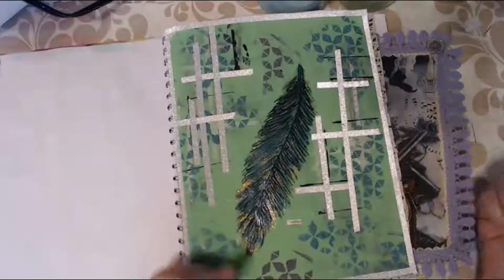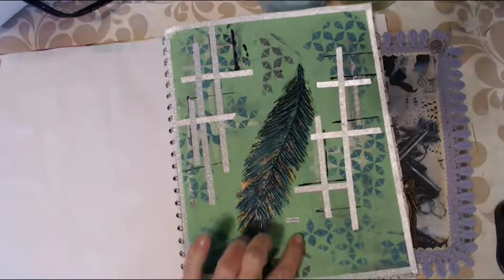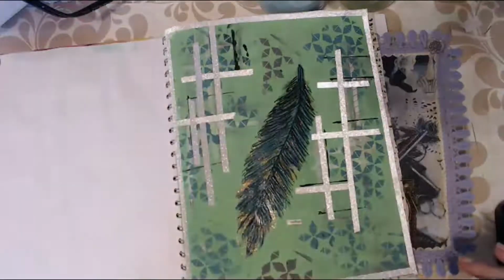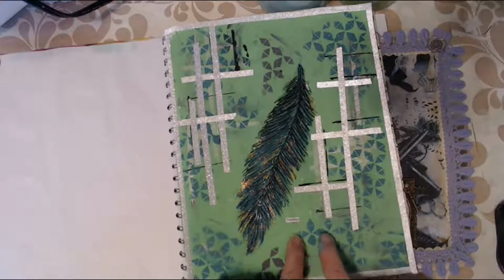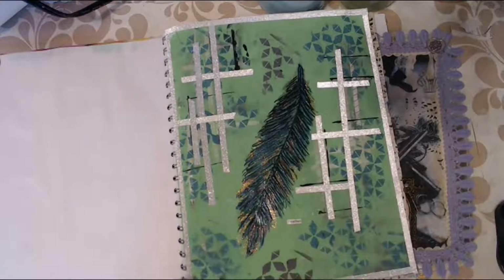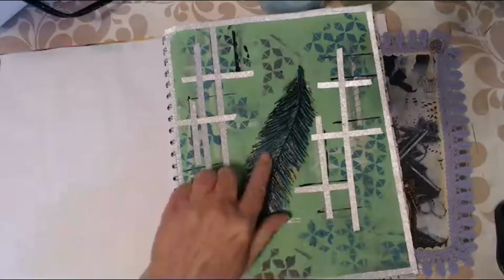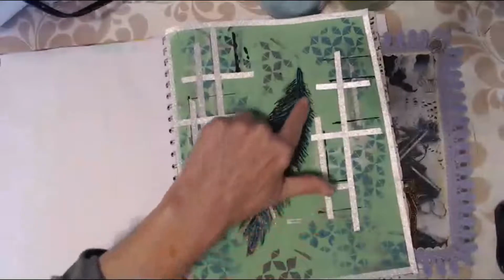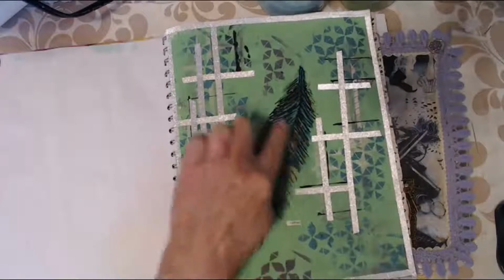See, it had to have triangles in it. The only thing I could think of to do with triangles on this page, because of the way I did it, was I used a stencil that had triangles put together in a pattern, but they do have a split in them like a triangle. So I used that, and then I drew. I even put puffy paint on it, and it has some raised edges now. And then I used some glitter glue to give it some color in between because it was so dark.